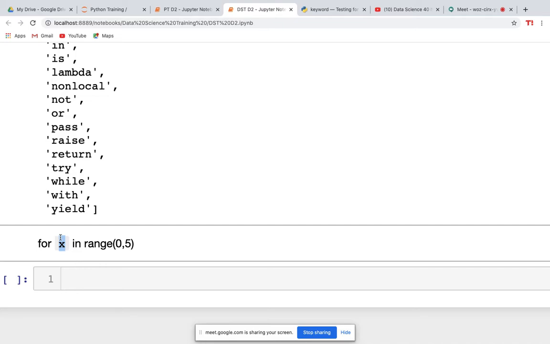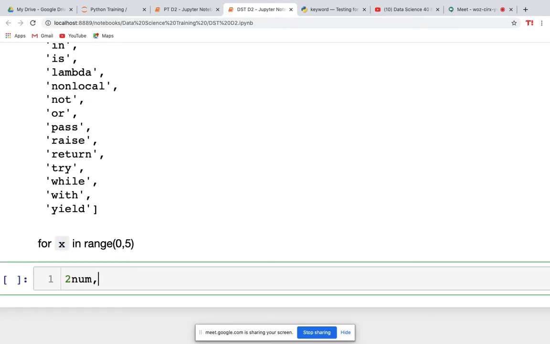Variable names must be made up of only letters or underscores, and they should not begin with a number. Like we can't start with a number, something like 2 and then a name. We can write it as number2, that is good, but we can't write it as 2number. You can also write number_of_2. These are some of the basics, you might be knowing all these things.